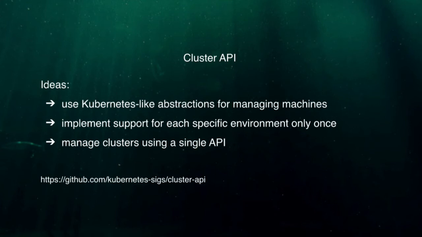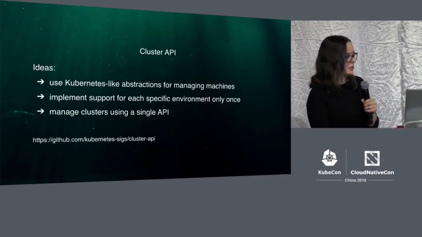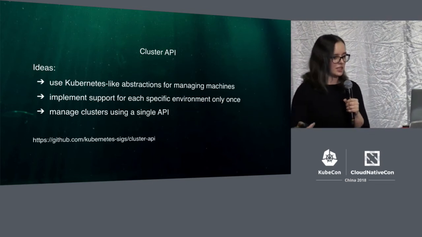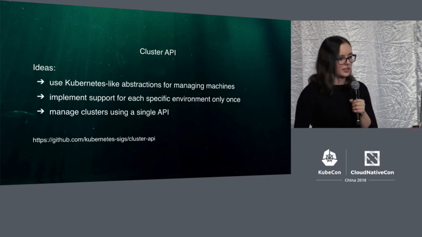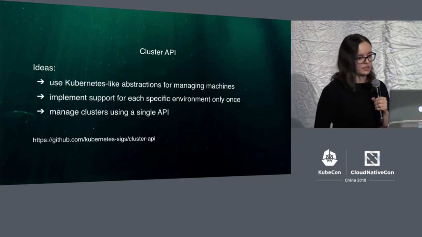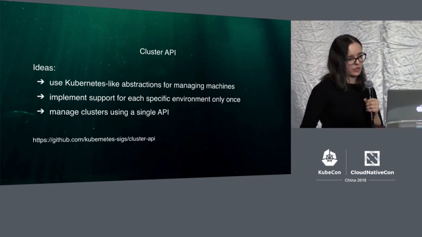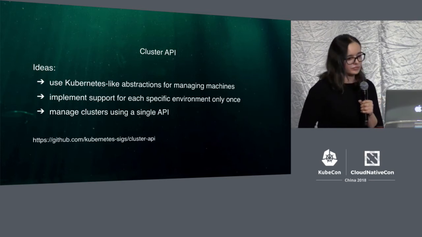Cluster API. The idea behind this thing is very interesting. Like in Kubernetes, you have deployments and replica sets managing pods. What if you could have machine deployments and machine sets managing machines, the VM instances, an abstraction that is Kubernetes-like and independent of cloud provider? So if you want to create a node on any cloud, you just call Cluster API and say: please create one more node on that cloud. Please create a node group like this in this cloud.